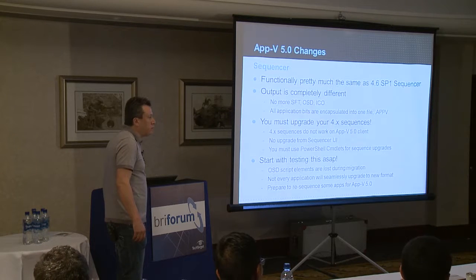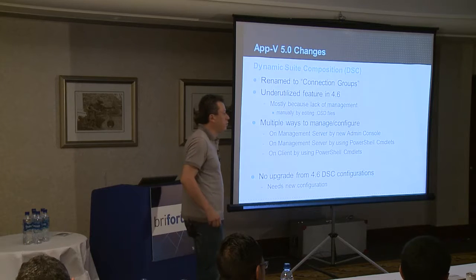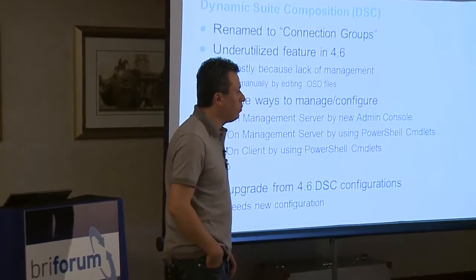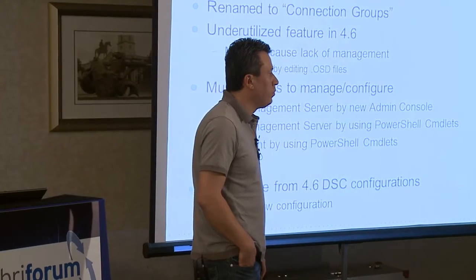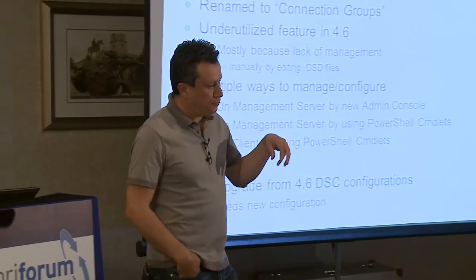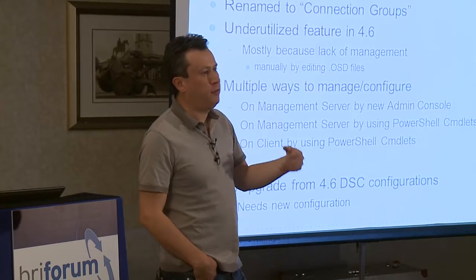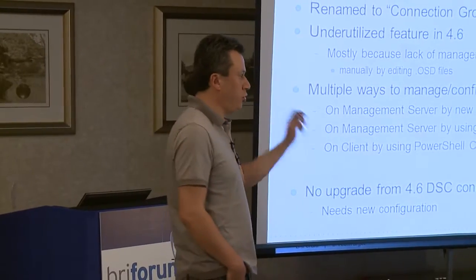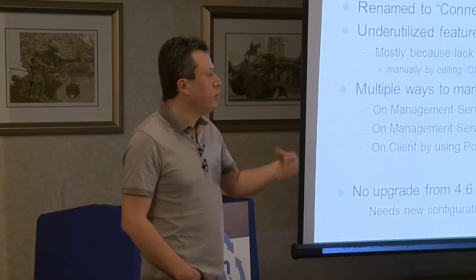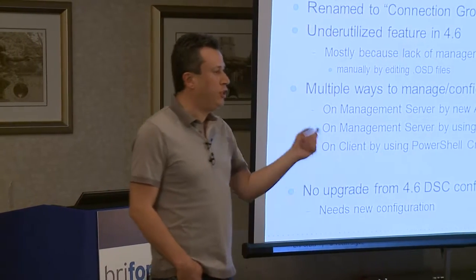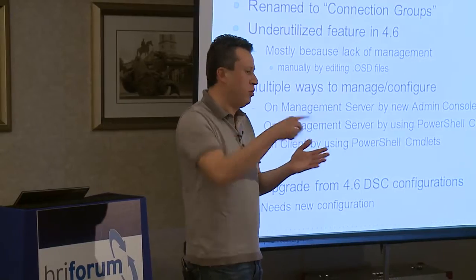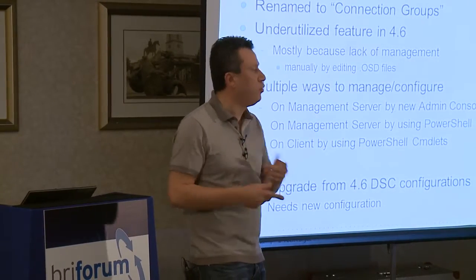Is there a problem if you have captured your 4.6 applications not by using the Q drive, but by installing to a default location instead? Depends on the application, but no. So the question is, is there an issue if during sequencing I did not install to the Q drive, but just installed to C:\Program Files, the default location? Well, again, not a 100% guarantee, of course, but if you install something to C:\Program Files using AppV 4, you still need to specify an empty Q asset folder. So there will not be an issue, because the virtual file system redirection will simply be picked up by the AppV 5 conversion mechanism.